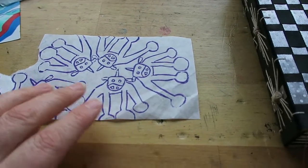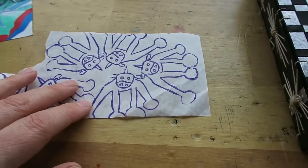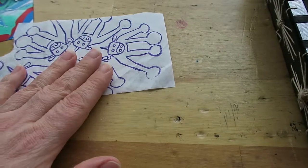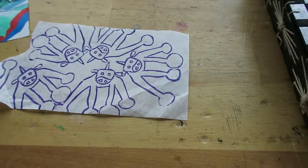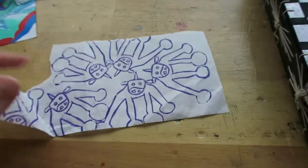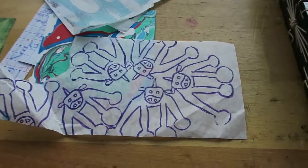My favorite paper features a little creature that is actually the cuddly toy of my youngest daughter. When she was very young she drew this cuddly toy — it's called Blue Bees because it's blue. I copied the drawing, reproduced it in many different sizes, and cut a few stamps of it. This is a pattern I use in my work a lot — if you look carefully you can see it coming back over and over again. It's okay to use prefabricated paper, but the best thing is to bring your own elements into it.